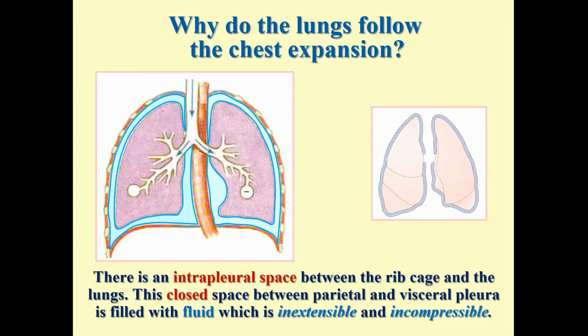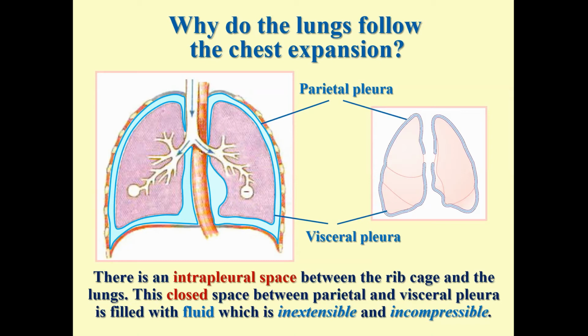Look, this is parietal pleura that covers the chest cavity from inside. And this is the visceral pleura part that covers the lung tissue itself. And all this composes the fully closed space. And the space can be seen only on this schematic picture. In reality, this is a very, very narrow fissure between two layers. But this space is filled with fluid. Fluid, as you know, cannot change its volume in closed spaces.